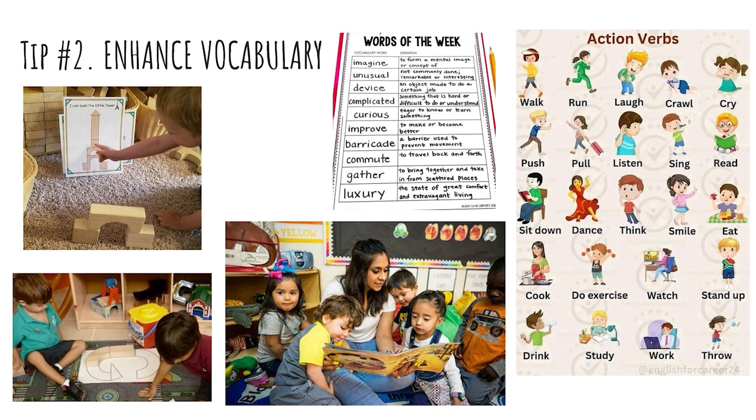Use names for people, places, things during routines or play. Be as specific as possible. Use descriptive words and use a wide range of words. For example, when I'm in the block center with a child, I'm going to be using words such as structure, sturdy, foundation, balance, architecture. We're going to talk about organizing our thoughts on paper, creating a blueprint.